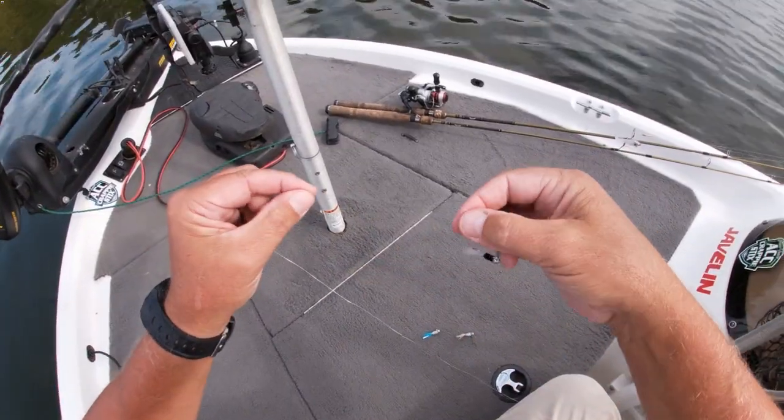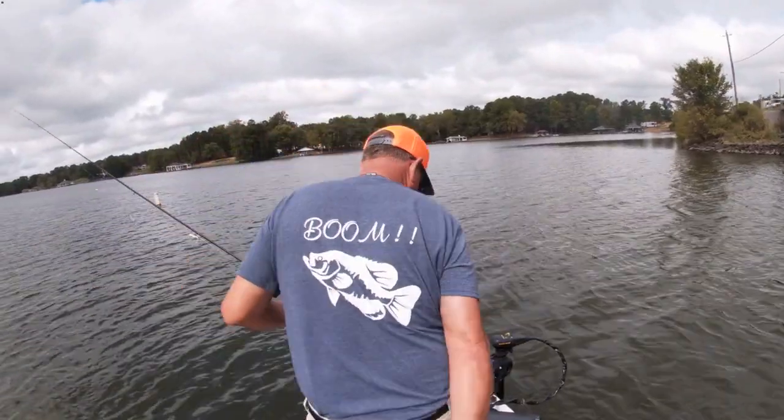It is loaded with crappie. Hey guys, let's see if we can catch one. What is happening, people? Glad you're back with us today. We're going to do a little crappie fishing. We're on the lake today, it's about 10 o'clock. We've got a good movement period between about 10 and 12:30, so hopefully the fish will be cooperating. We've got a new rig we're going to try today, the Triple Threat Rig.